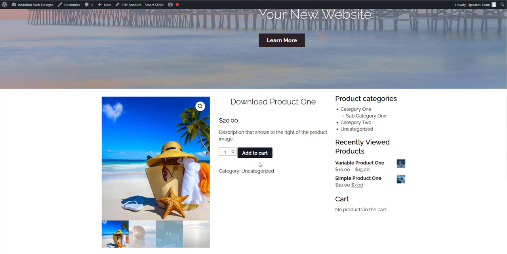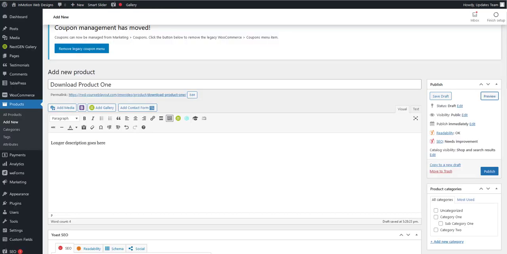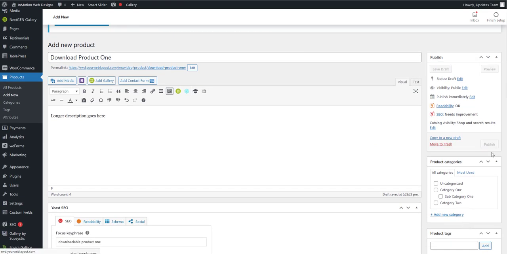Okay, so just know that this is just going straight to them. They can also log into their account if they decide to create one with you, and download it from there, especially if it's unlimited. And that's that. So, okay, this looks good. We're going to just go ahead and publish it. And that's it.